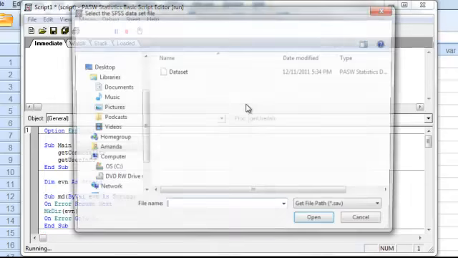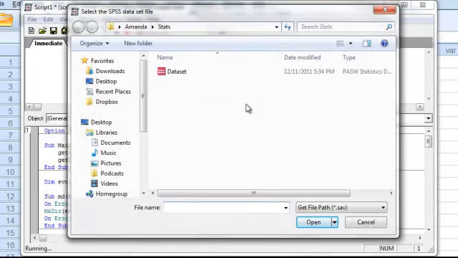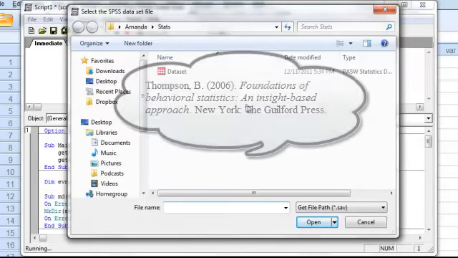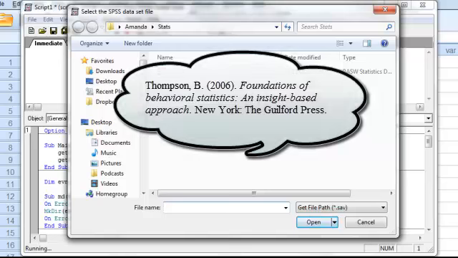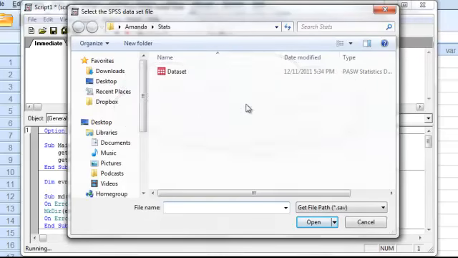So the first thing the script will do is ask you for your data set. In this walkthrough I am using the same data set as the Nimon 2010 demonstration. The data is based on Thompson 2006 if you would like to know more about it. For our purposes, I'll just demonstrate how to conduct the analyses and save the interpretation and all of that for the Nimon 2010 and the Thompson 2006 papers. So find your data set, click on it, and click on Open.